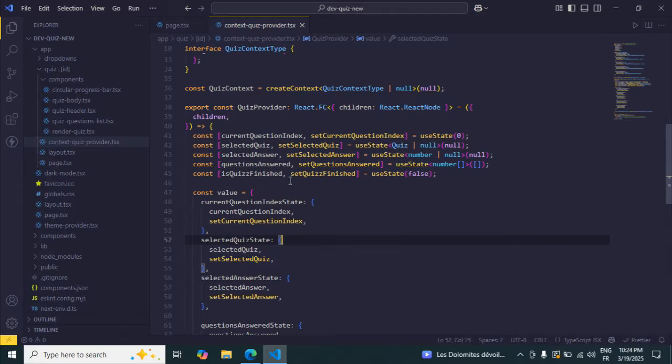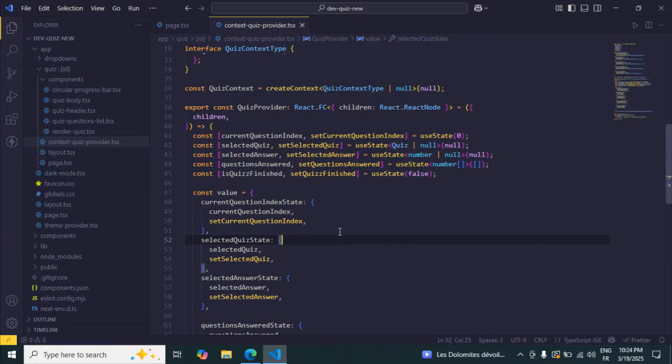That's why we created questions answered as an array, and the is quiz finished state, as you will see. When we go to the last question, this state is going to help us show the window so the user can know the result of taking this quiz.